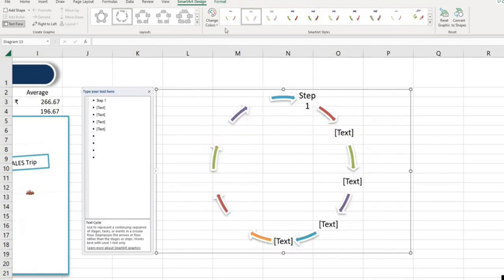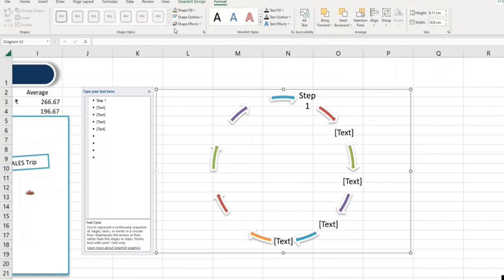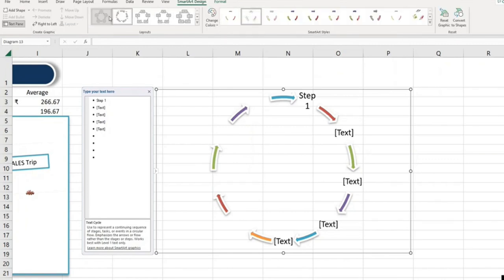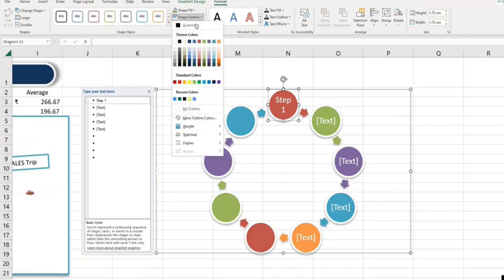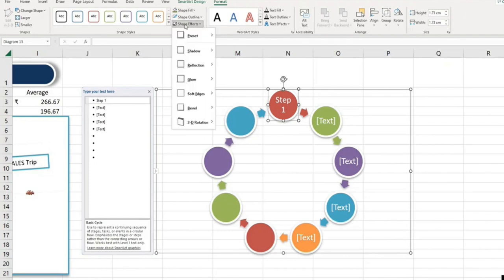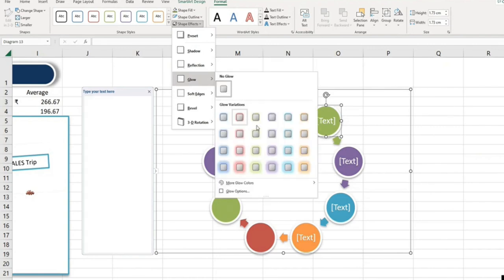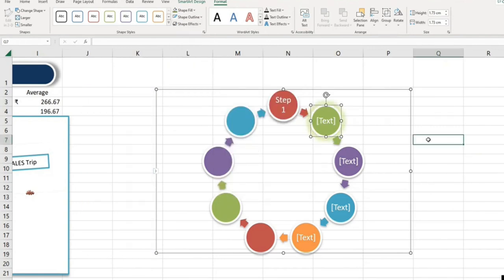And then you also have options to change the shapes here, or maybe change the format. How about this color? Maybe you'd like to change the outline, or maybe use the shape effect. How about this one? And maybe how about glow? I want to make sure this glows green in color.